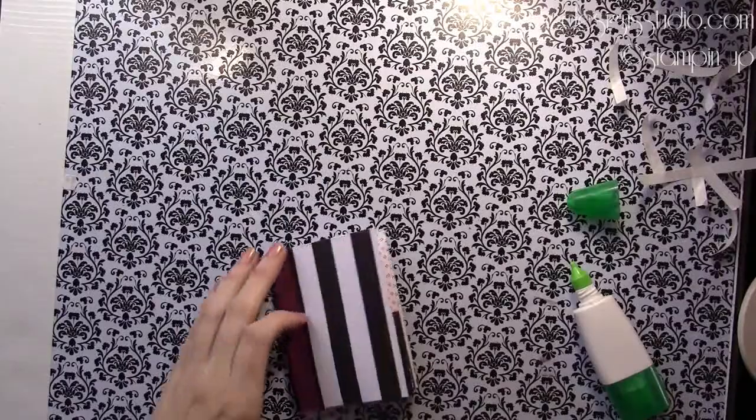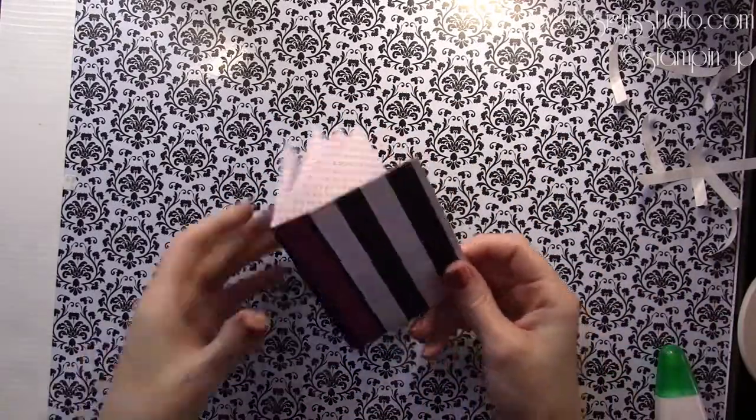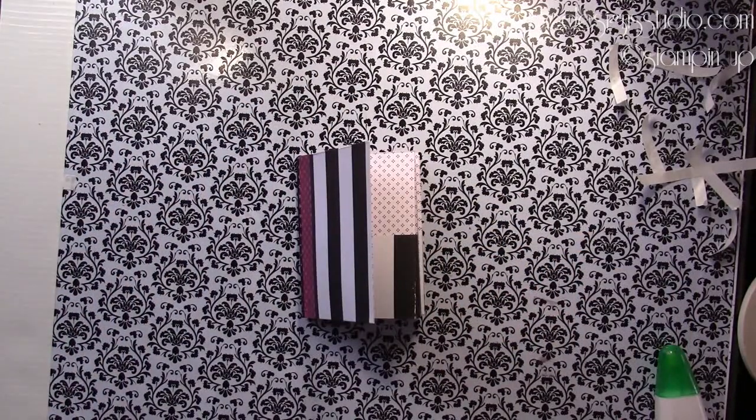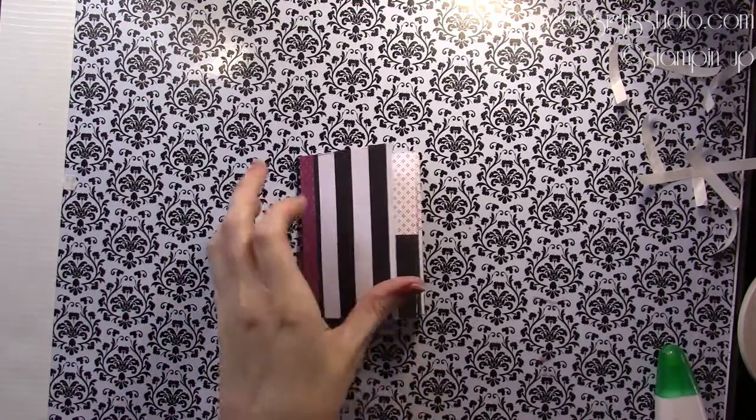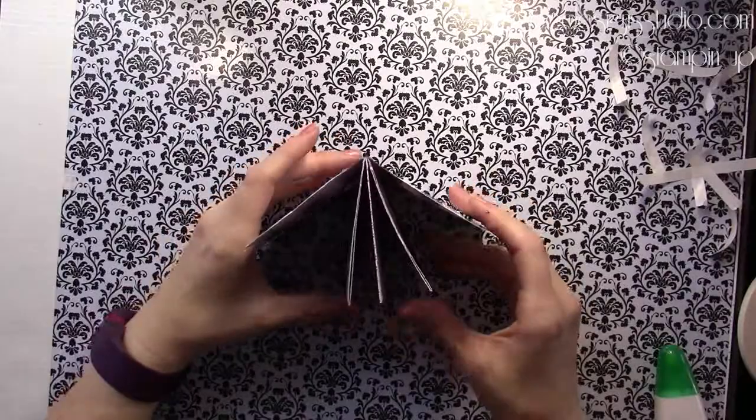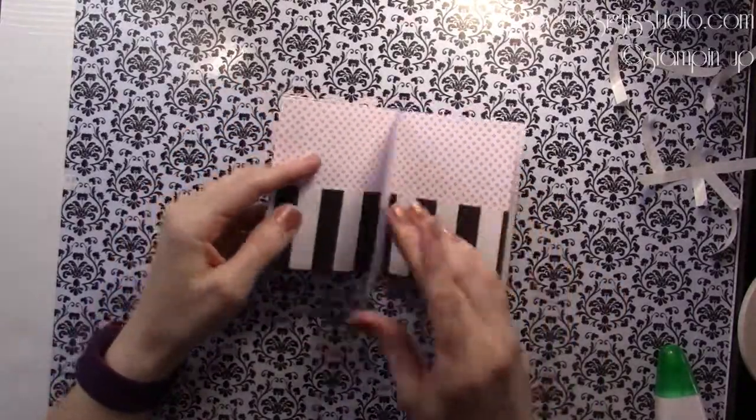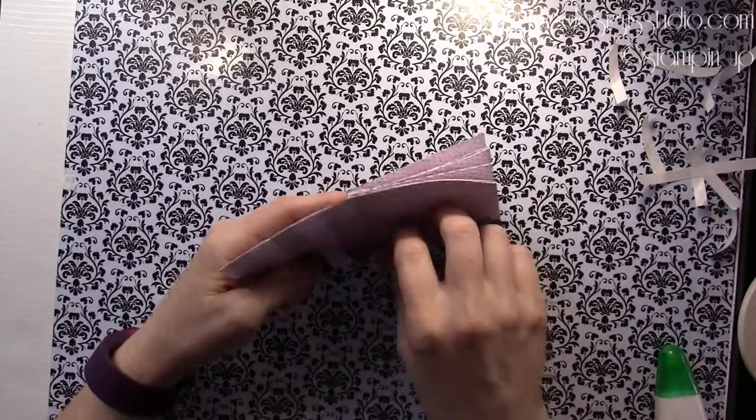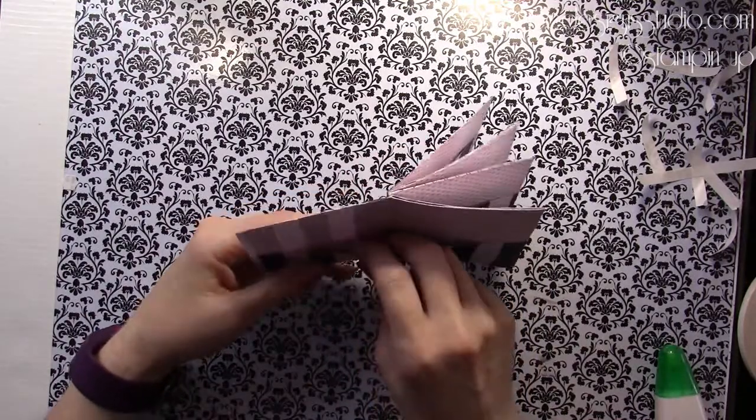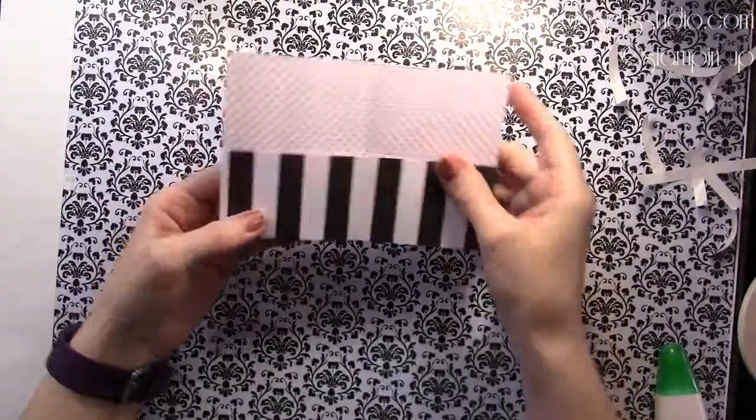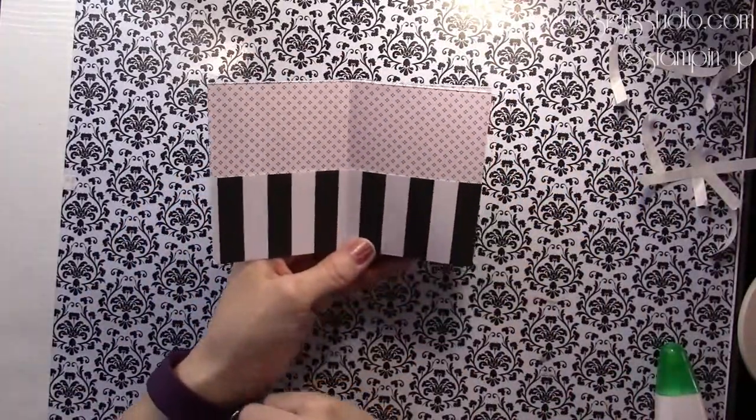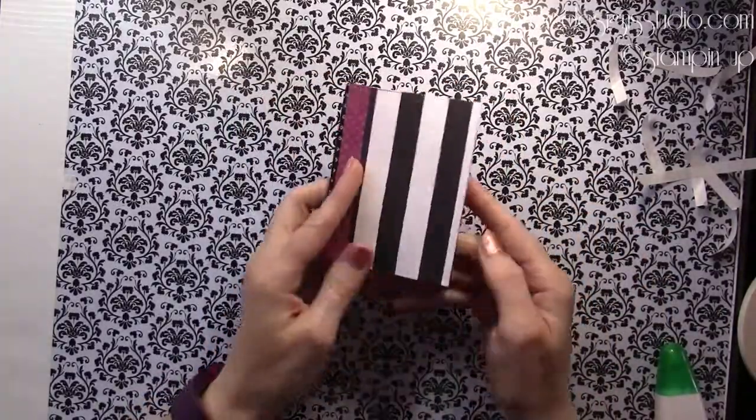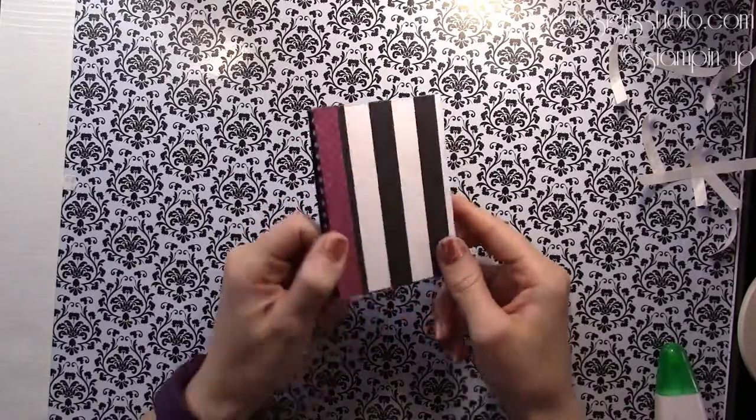So that is our mini book album. So that is it for today's tutorial on our mini album made from one 12 by 12 sheet of paper. So you've got all of these little pages with pockets so you can decorate it out however you want. You could go ahead and adhere all of that down if you want or not. You could just make tags to stick in here. You can go ahead and print out your photos and just have them stuck in there. You can decorate it however you want it to be. But that is the basics of our little albums.